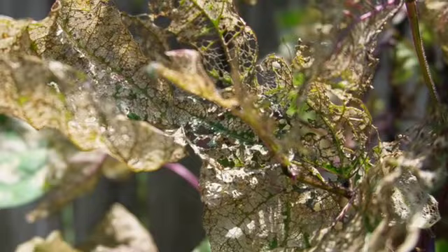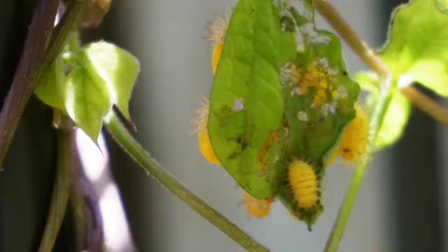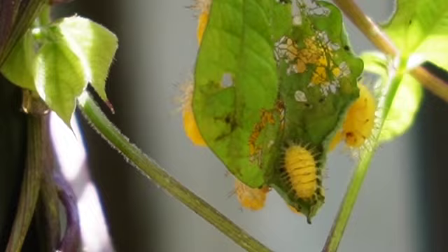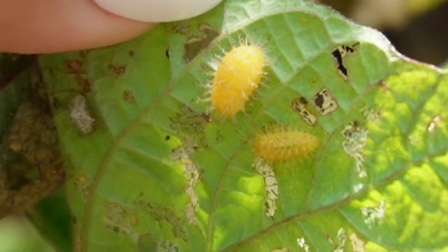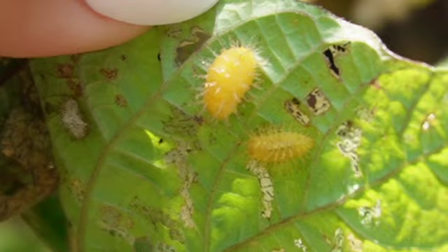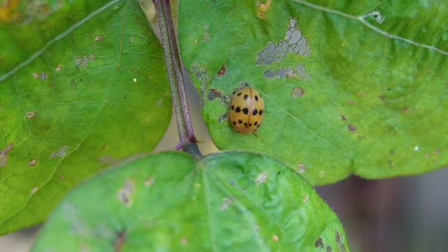This beautiful obelisk full of beans was super beautiful before the beetles messed it up. This is the damage they do — they totally skeletonize all of the leaves, which ends up killing the plant because it can't perform photosynthesis. Here's what the larvae look like: these yellow squishy things — I hate them. What's also super annoying is that bean beetles attack cucurbits as well — your squash, cucumbers, pumpkins, and gourds. As adults they highly resemble ladybugs. My first year of gardening I made the mistake of thinking they were ladybugs — biggest mistake of my life.